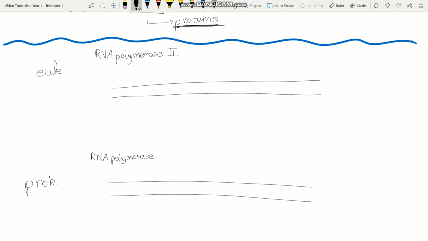The structures of these two enzymes are quite different as well. Firstly, the RNA polymerase II enzyme in eukaryotic cells, in order to be activated, must be phosphorylated. So if we have the enzyme here, for example, which is not attached to any DNA strand yet, it must have a phosphate group attached to it in order to be activated. On the other hand, RNA polymerase in prokaryotic cells does not have to be phosphorylated. The processes in which these transcription processes start are quite different as well.